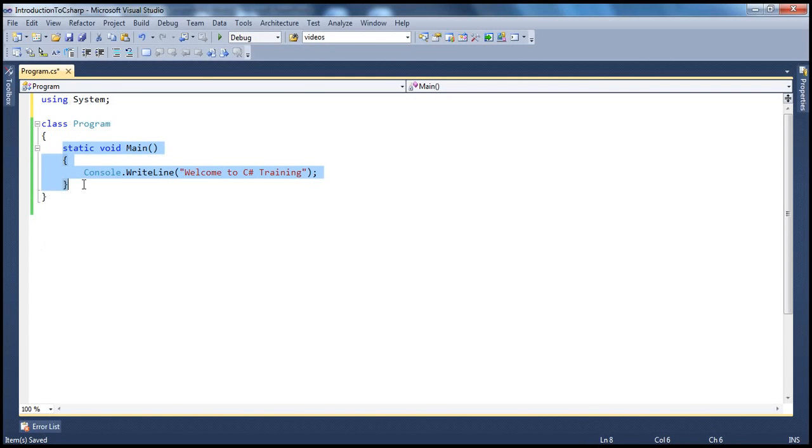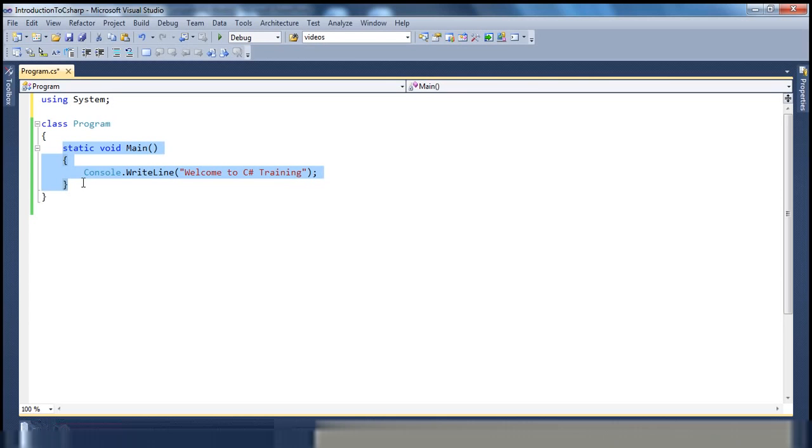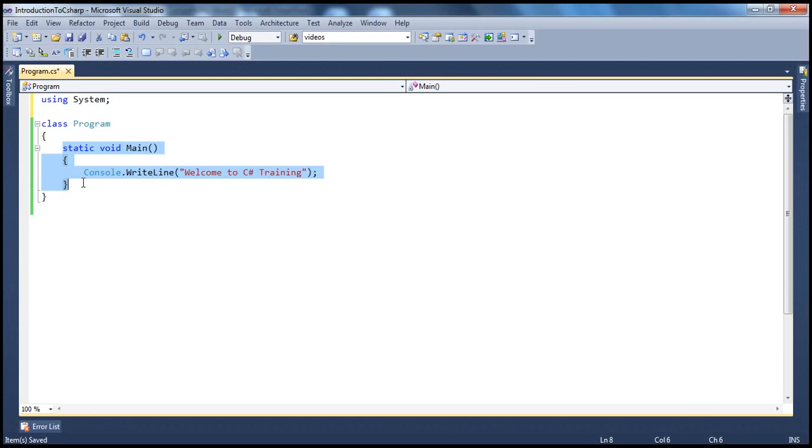Functions and methods are the ones which will actually do the work. We will be talking about functions in very great detail again in a later session. We have something called access modifiers, static modifiers, return types, function names, and parameters. We'll be talking about all these later. But if you look right here, this function name is called Main. Basically this function tells the program that when I run it, the execution should start right there and end right there.